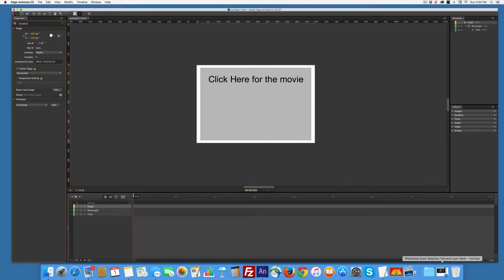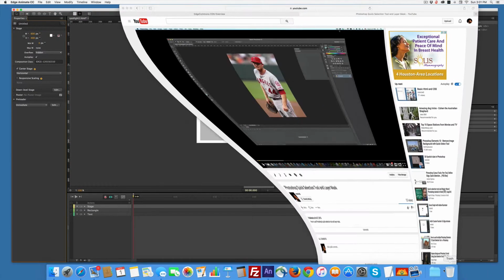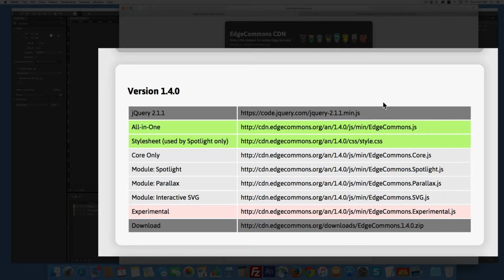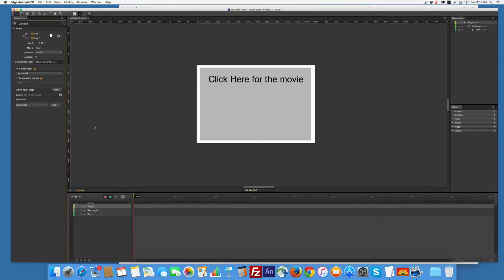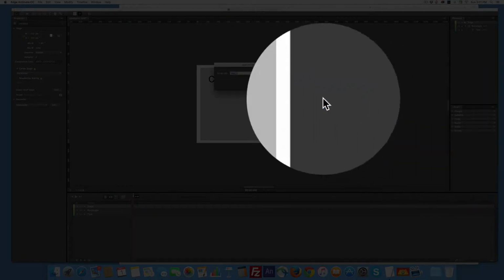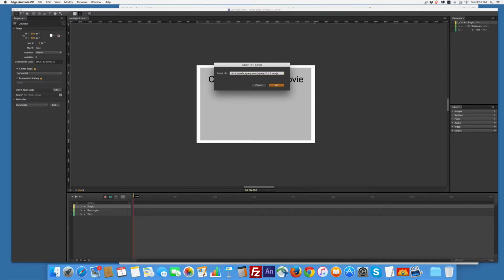So the first thing we need to do is to go to Edge Commons CDN Overview. Just go to Edge Commons and you'll see the link to it. And what I'm going to copy here, the first thing I'm going to do is grab this jQuery right here. You need this first. So I'll grab that, come over here to the scripts, plus URL, and paste.